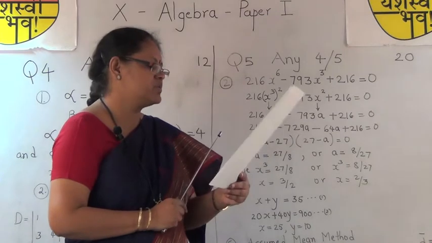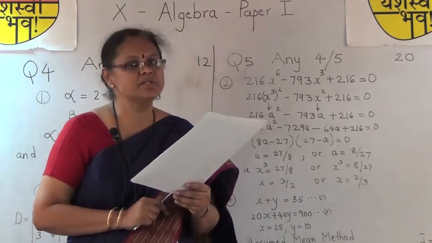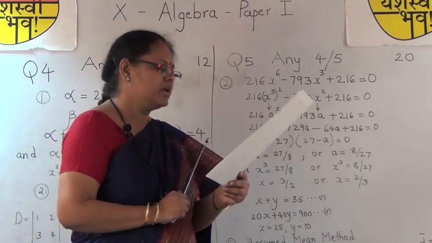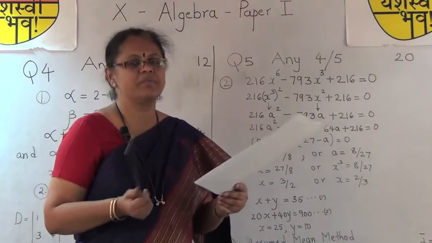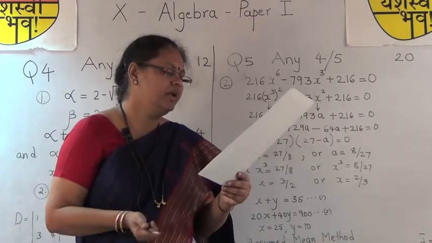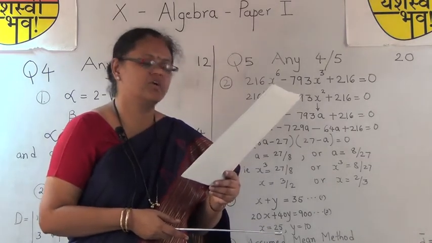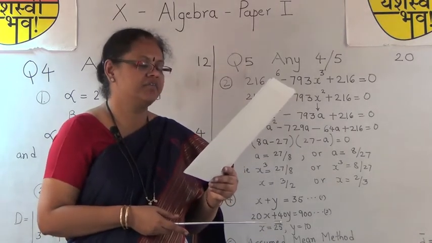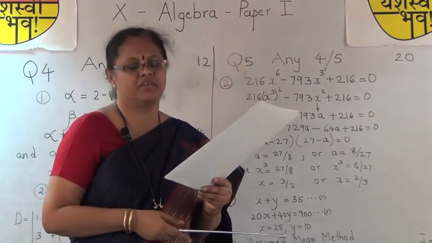Now let us come to sum number 3, which is based on the probability, a little simpler sum which is based on the card which is drawn from a well shuffled deck of 52 cards. So the sample points would be 52, and accordingly you find the probability of getting the first event where you have to find a king of red color, second event where you have to find a face card, and the third event where a red face card has to be found out.